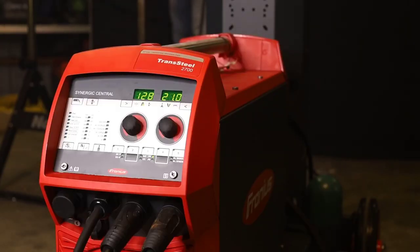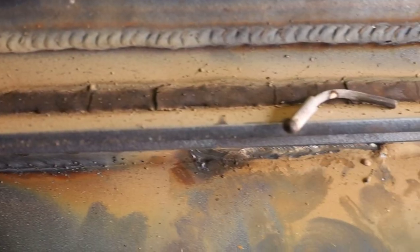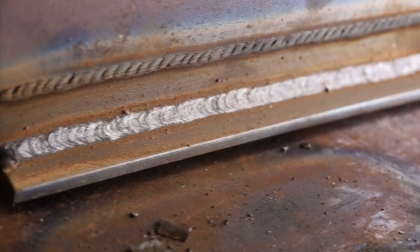Now, if you struggle with it, 7018 can be a pain because if you don't strike the first time, silicon forms on the end. You got to clip it with your pliers and then try to restrike again. But run a drag angle. Don't apply too much pressure, but you want to make sure your arc isn't really wide. So you want a really short arc length. I almost finished this whole fillet weld with one rod, got really close, but check out the weld seam here.